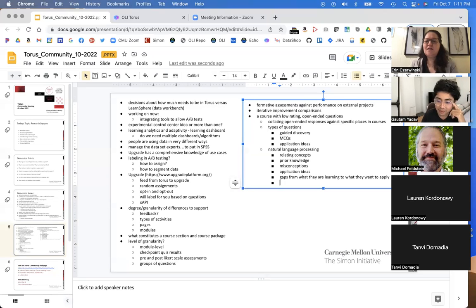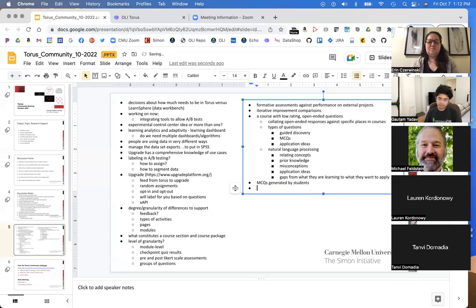Yeah, maybe then we can speak about what they're looking at using NLP specifically. Yeah, we have multiple choice questions that have been generated by students in some of the chemistry courses, and we are referring to a rubric for whether the generated multiple choice question falls into a category of questions that can be incorporated within the course.